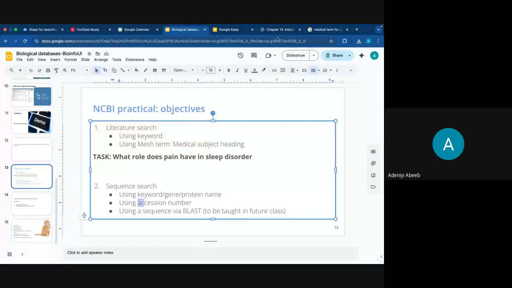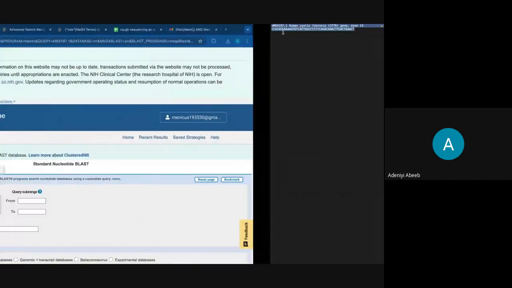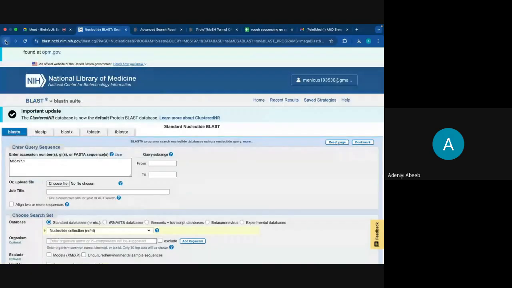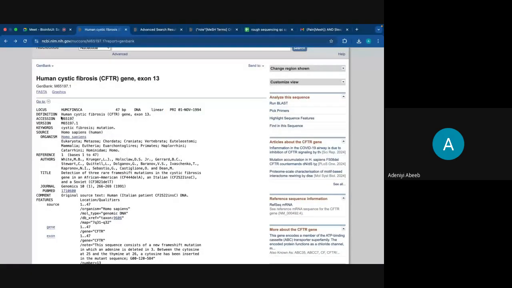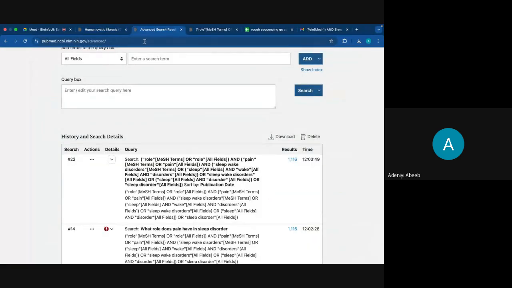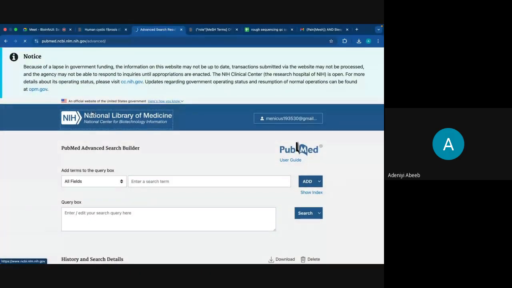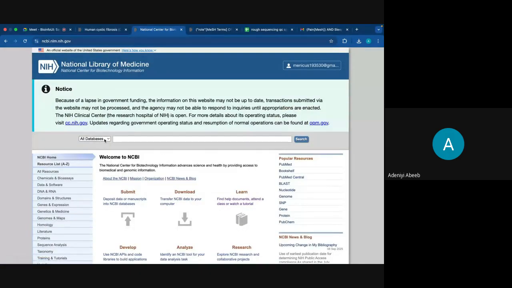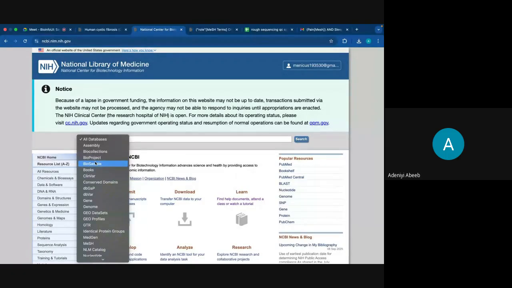So let me just show. This is an accession number. You can just copy this. Let's say I actually want to get information regarding this particular one. So I will just do this. Remember, if it is a gene that you are interested in, or if it is protein rather, you can click on this.